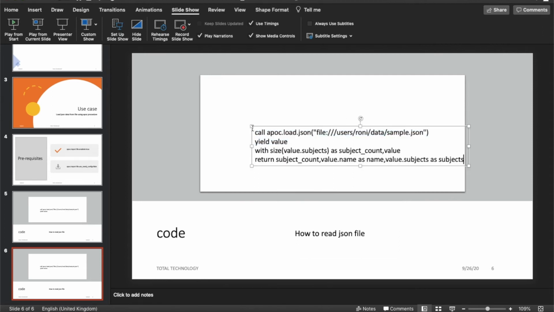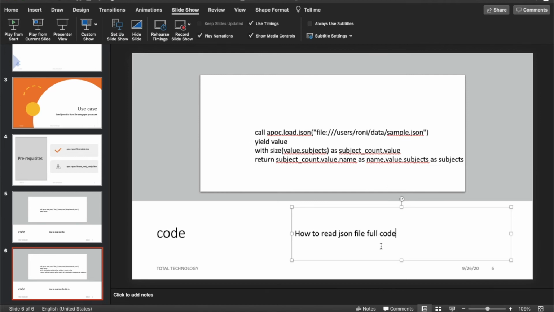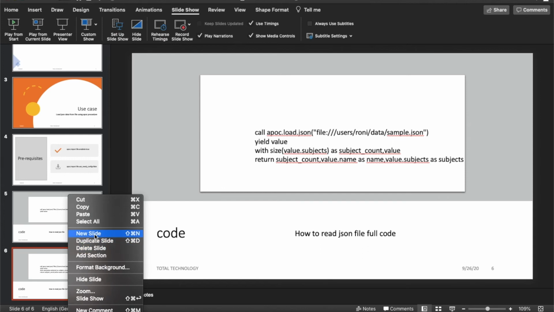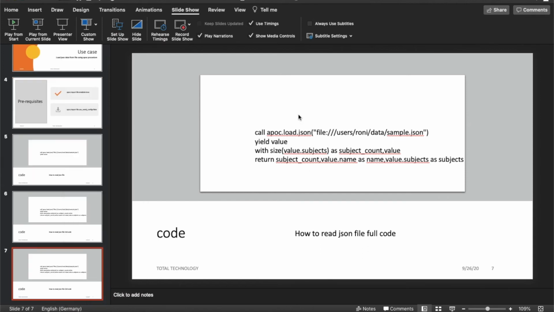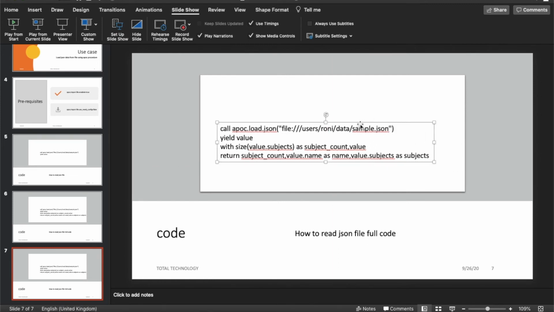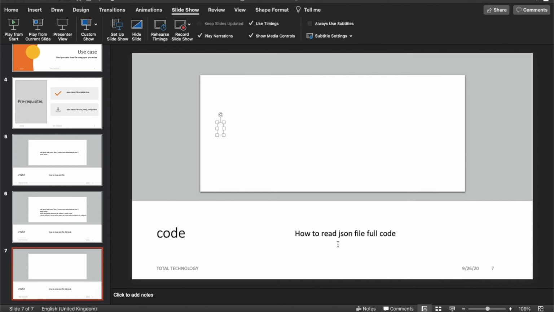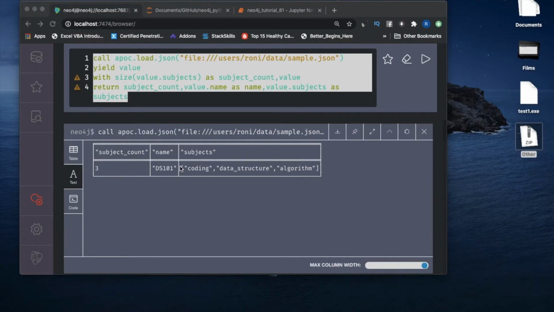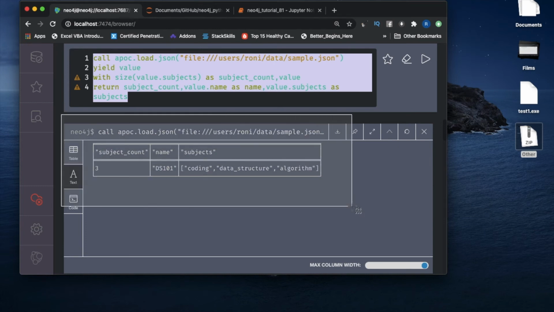Okay, full code. Okay, then maybe duplicate slide. I don't need that actually. Let me change this to output. Okay, and let me take a screenshot of this thing.